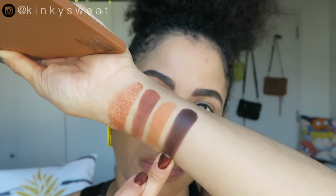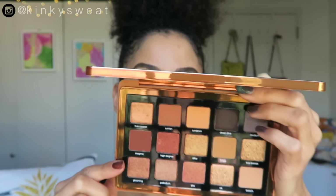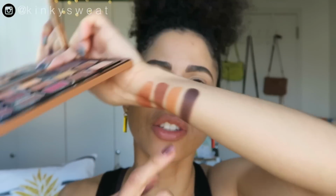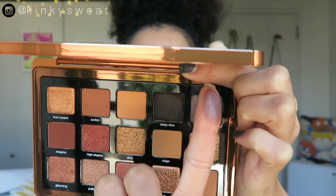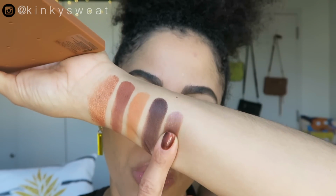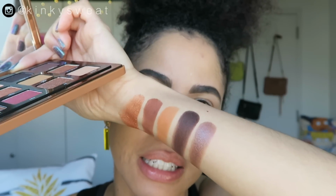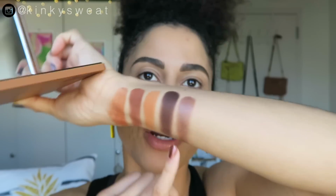Oh my goodness me. That is, wow. I think this is the only creamy matte formula she has in this palette. Like, she has a lot in Metropolis, a lot in Biba, but oh my goodness me, this shade, excuse me, rhodium, warm silver purple with a duochrome finish. Oh, that is interesting. I love that. What a cool shade. Oh my gosh.